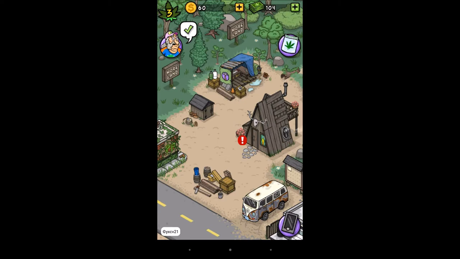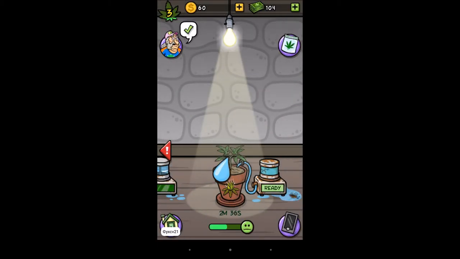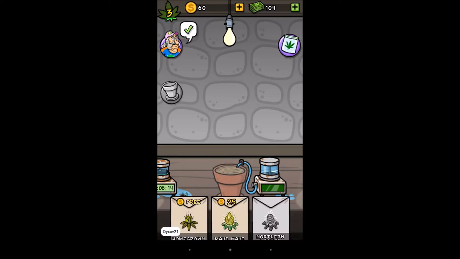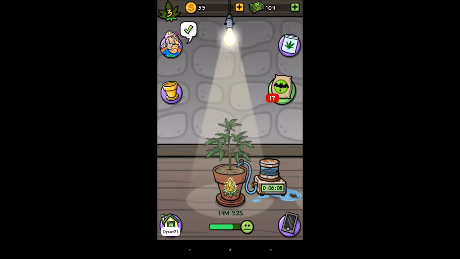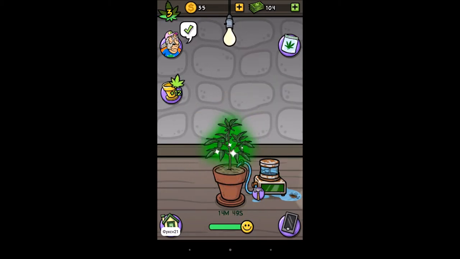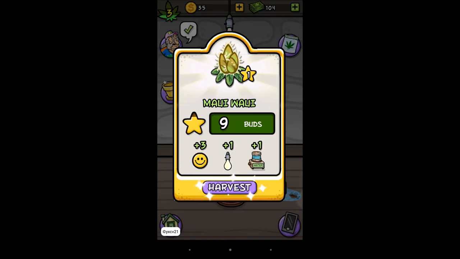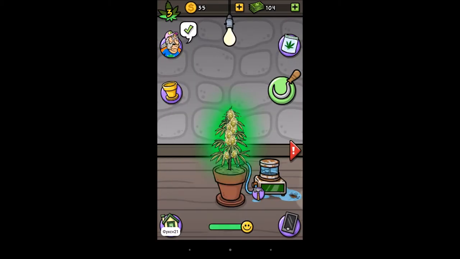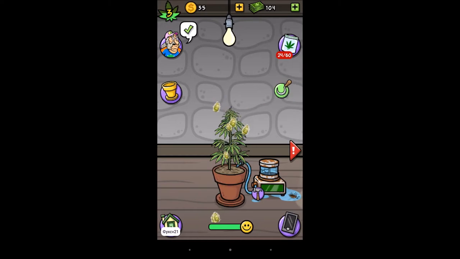So I have more space in my storage. And gotta water that. Dear Maui Maui. 6 minutes. Let's do that. Yeah. So 4 buds, 7 buds, 8, 9. Nah, not the best quality. It's a little bit bad. Cold. It's an old water spender, but.